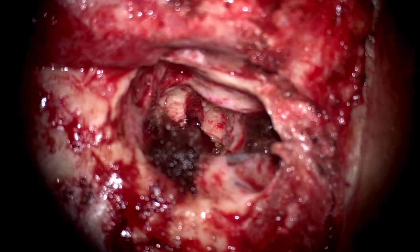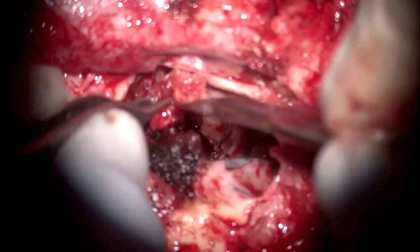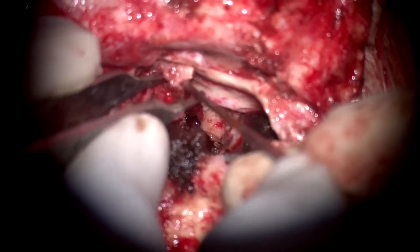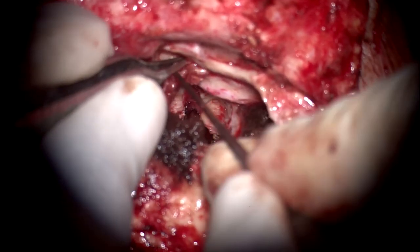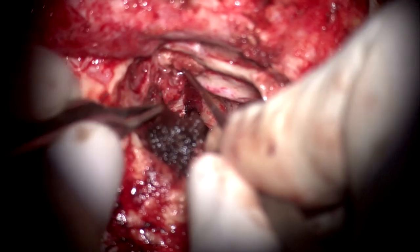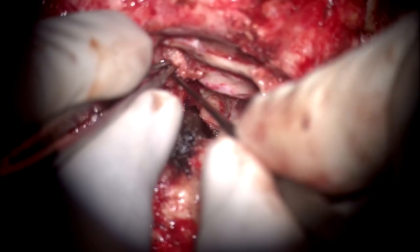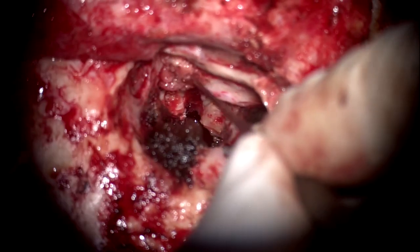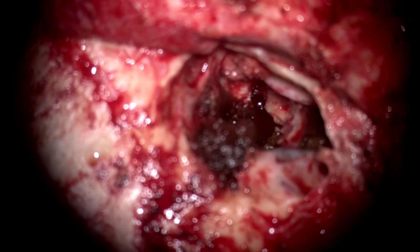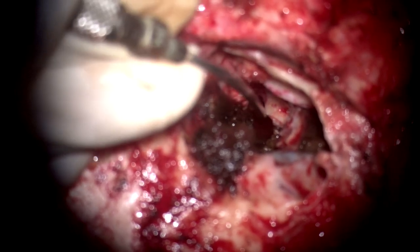With fat, you will be blocking the aditus? Yes, that's what I'm doing now. Not fat, I'll be using muscle there. Did you drill any part of the aditus to make it raw before putting in this plug of muscle? Yes, the initial drilling made it raw. Okay. And we are passing from this side. The rest, fat will take care of. Do you have glue? See this? Self-holding. Suction. See the good clear fluid inside? Definitely, sir.